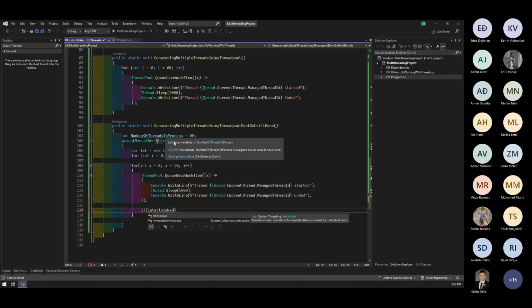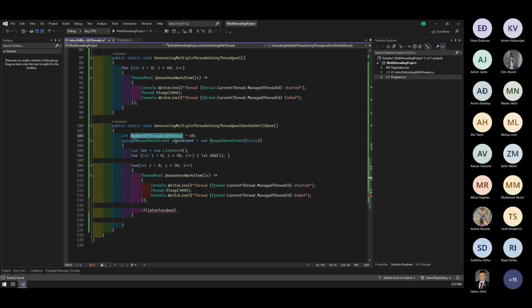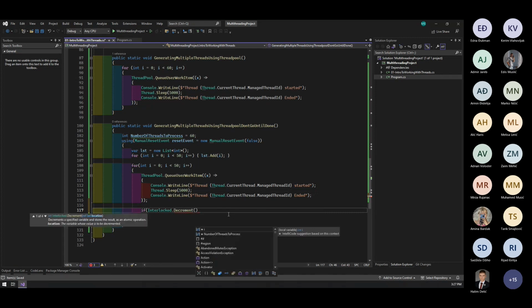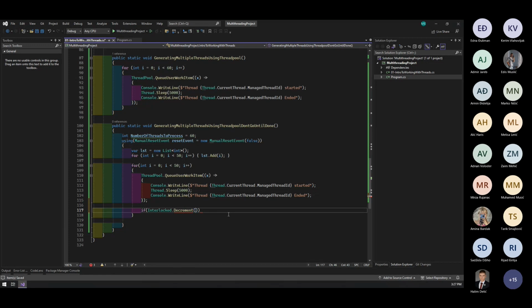If multiple processes are accessing the same shared resource, you need to make sure that only one accesses it at one time. This is one of the reasons why we use Interlocked. Interlocked.Decrement, it has Increment, it has Exchange, it has a lot of stuff. So Decrement, and we pass the actual number of threads to process by reference.